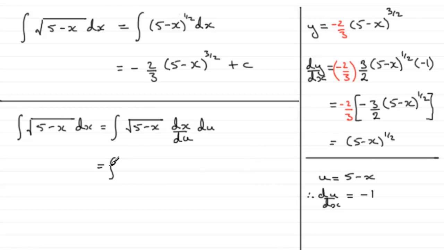So we can make our substitution in here. This becomes the integral of—instead of the root of 5-x, it's going to be the root of u, or u to the power 1/2. As for dx/du, we've got du/dx; dx/du will be the reciprocal of that, so dx/du will be 1 over -1, in other words -1. So we can put -1 there, and we integrate this with respect to u. Let's just tidy this up first of all: this becomes -∫u^(1/2) with respect to u.